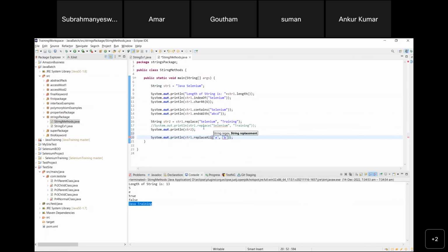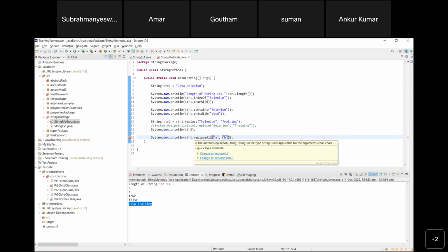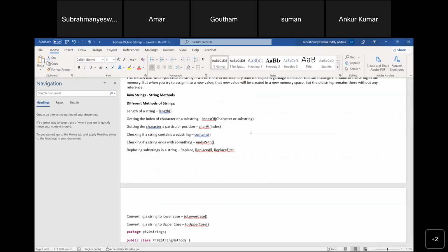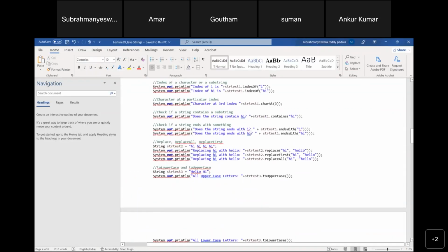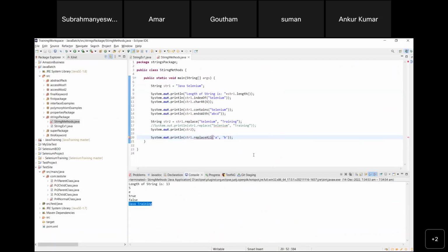Why is this throwing an error? The method replaceAll in the type String is not applicable for the arguments character and character. Let me see what example I have given here. Oh, okay. So this is applicable only for strings.